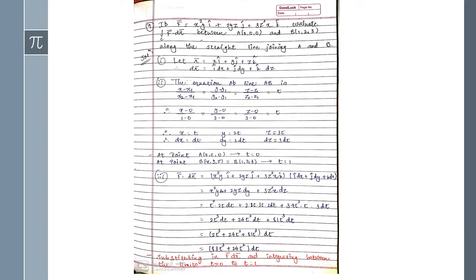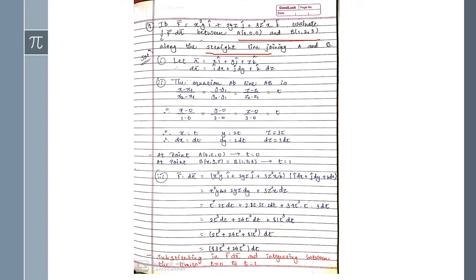Okay, check the equation. Here F bar is given as usual. You have to find F dot dr, and 2 points are given here, along the straight line joining A and B. Already it has been told that you have to make a straight line and substitute those points in it, right? Because here there is no extra equation or extra curve given, like y equals x square, y square equals 4ax, or y equals x, or a circle, etc. Here no equation is given, so here you have to make one with the help of these equations and these points.